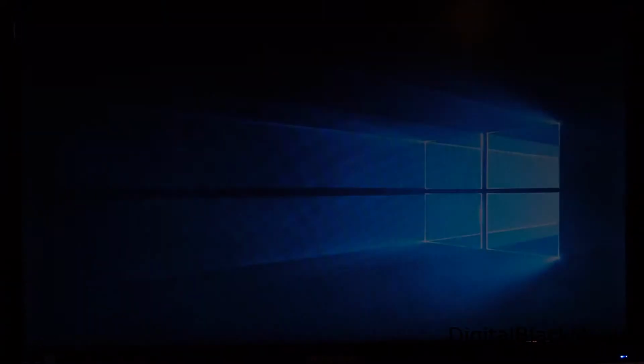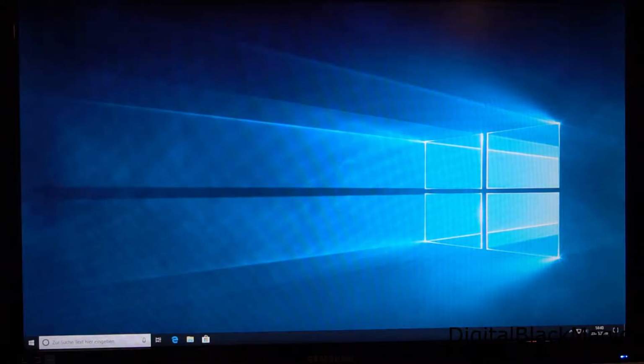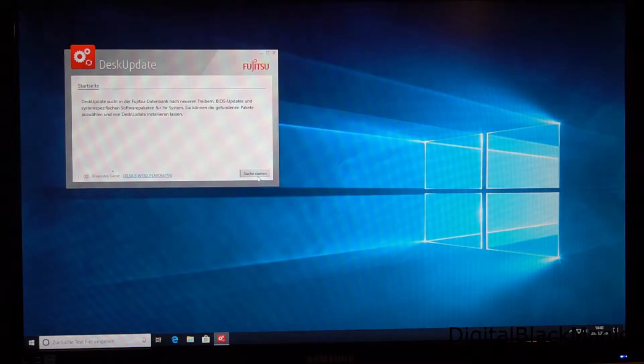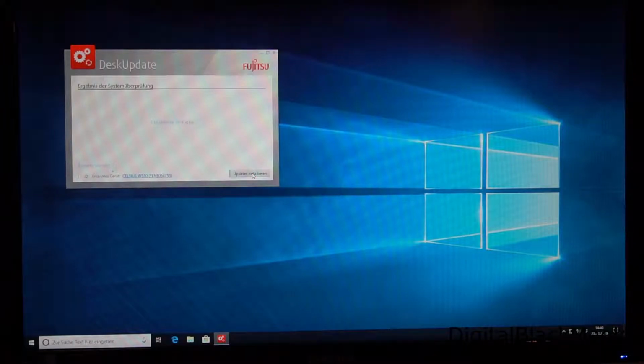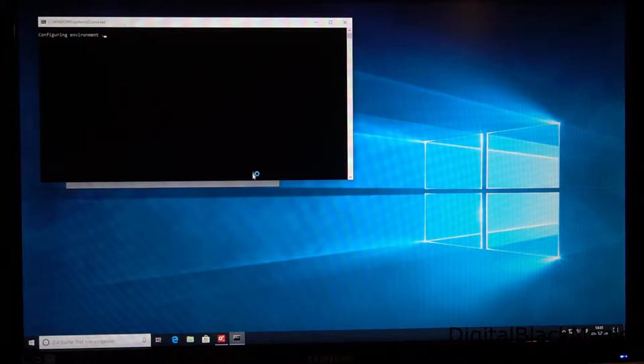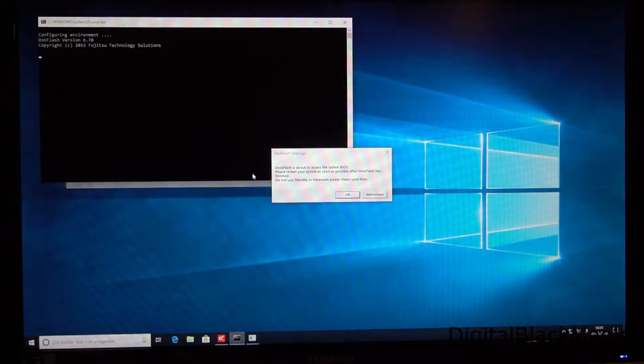After the reboot and disabling Hyper-V, we can use the Desk Update software again and try to apply the update again. Therefore, we need to search for it again and of course find it again, and then we need to apply the update again. This will fail once again because the CPU settings of the machine's hardware are still in virtualization mode and that prevents the update from proceeding.